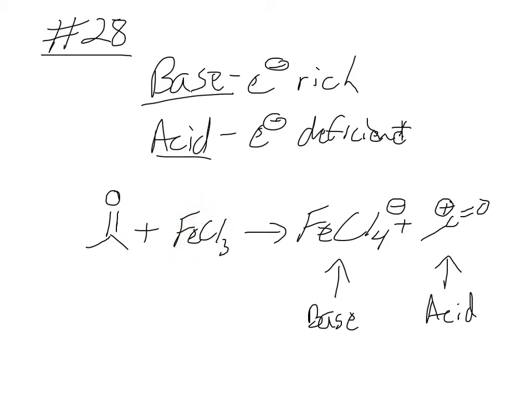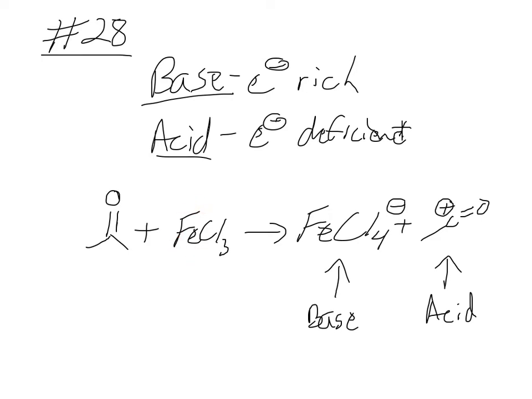Iron. Where is it in the periodic table? It's in the middle. And what is iron? It's a metal. What do you know about metals? Are metals electron rich or electron poor? If you don't know, now you know that they are electron poor. Metals are electron deficient, they're not very electron rich. Those transition metals get some weird stuff going on. All that stuff in the middle of the periodic table is electron deficient. That's why iron has oxidation states.